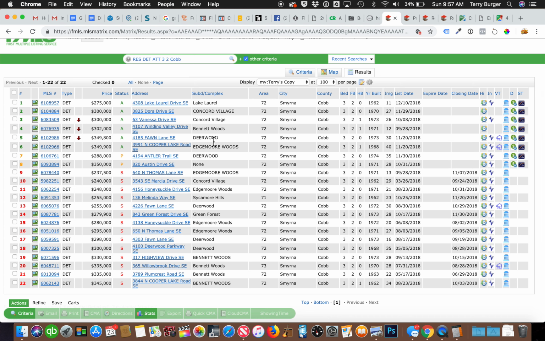But that's my philosophy. You start small inside the neighborhood, inside the subdivision. If it's not a subdivision, maybe you go two or three streets in any direction, and then you filter those by the elementary school, right? Because here's a question for you: what happens if you have a house on one street that you're comping, but two streets over, the elementary school changes to a much better elementary school, and you get all excited about this higher price comp, but the reason it's higher priced is because it has a different micro market? So you see the value in this micro market analysis.